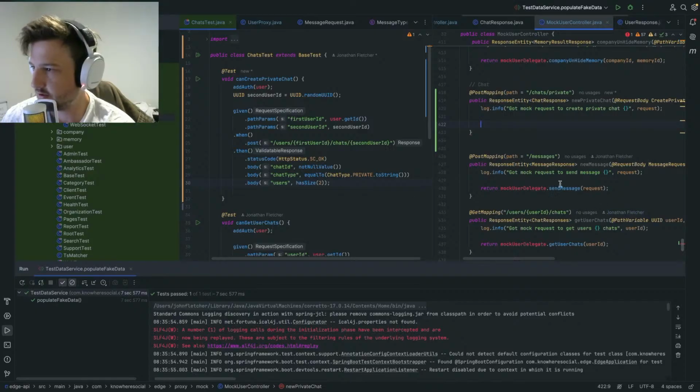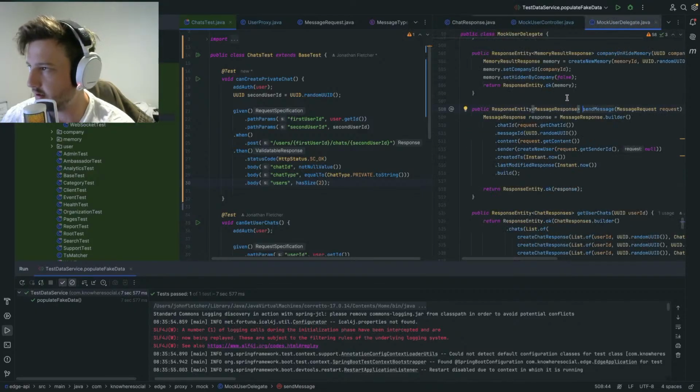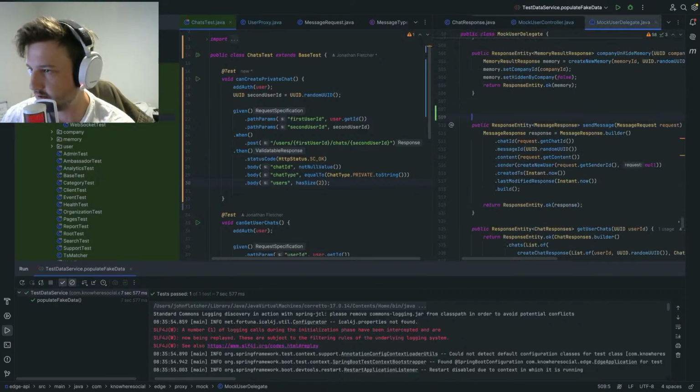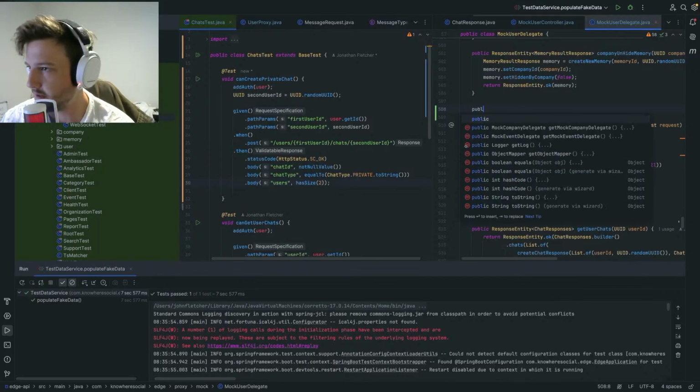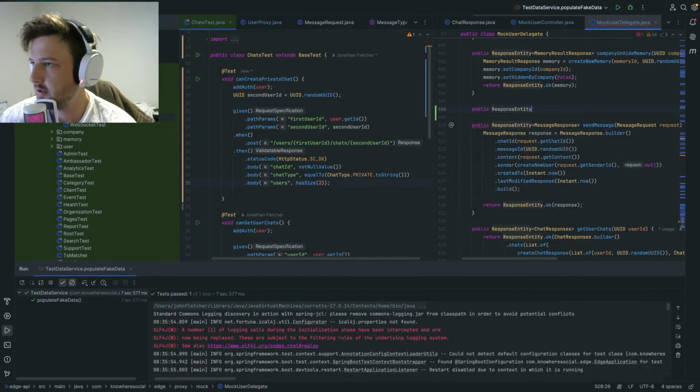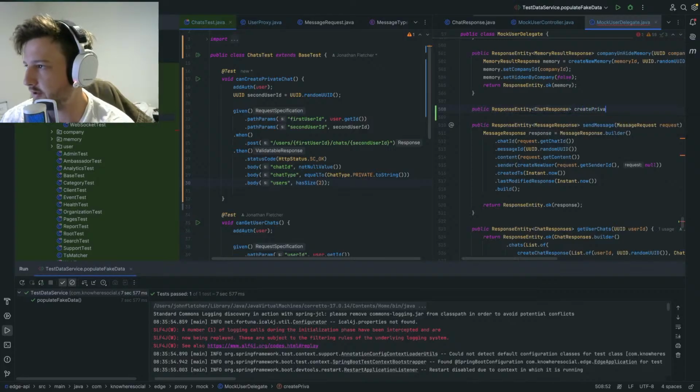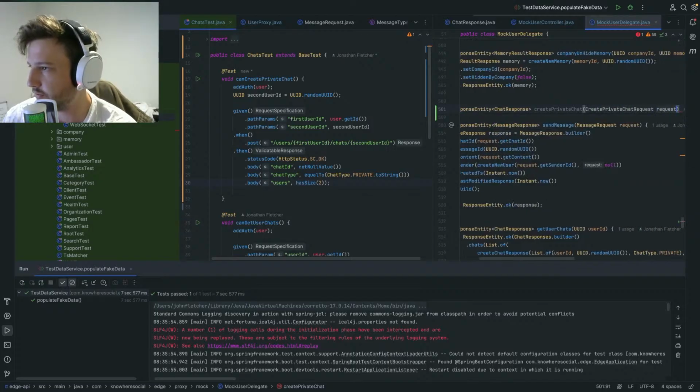So, oops, this will be the request. Now we just need to actually update the delegate. This is where we actually will return the mock data. Public response entity, chat response, create private chat, with the create private chat request.